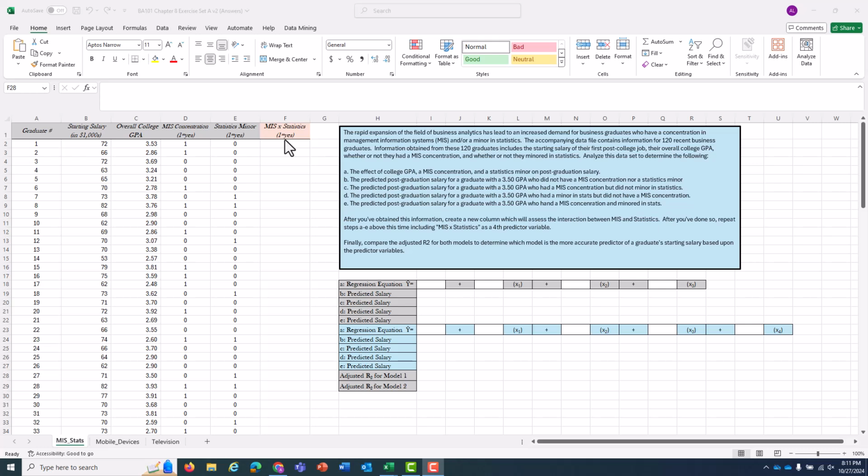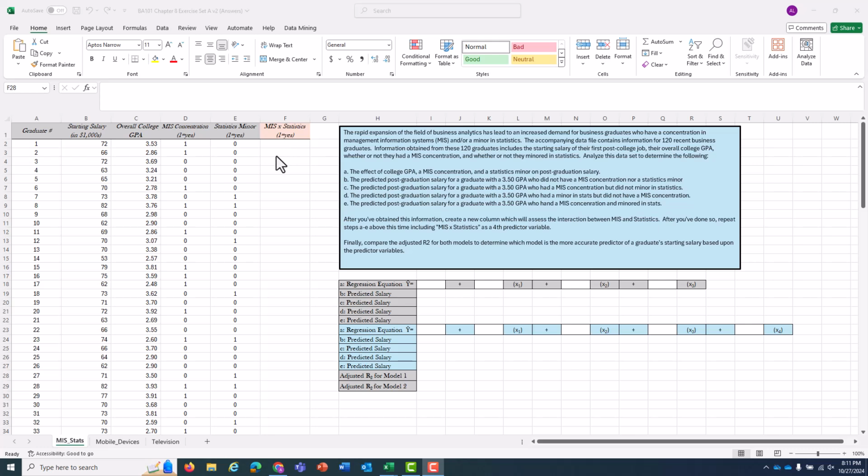Think about if you are training employees. You could have work experience, you could have proper training programs. Both of those would be really good for increasing the efficiency of your employees, but having both together is probably substantially better than having one or the other. So an interaction variable captures that little bit of extra.